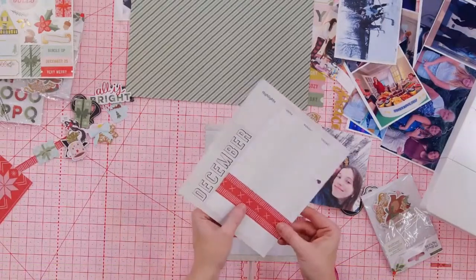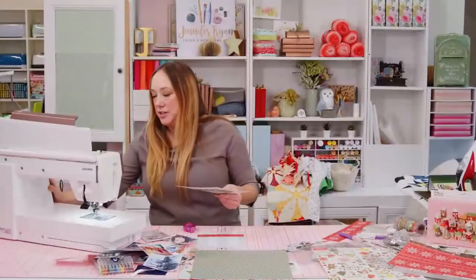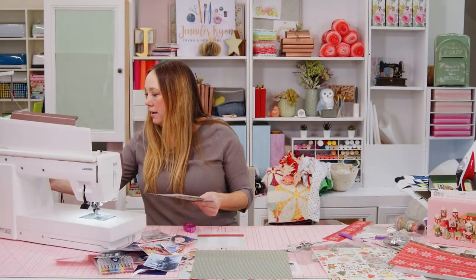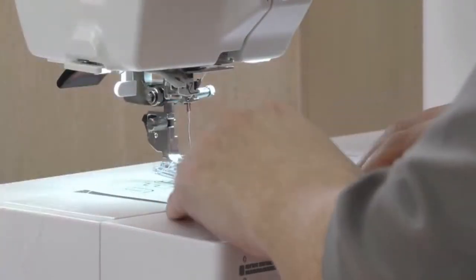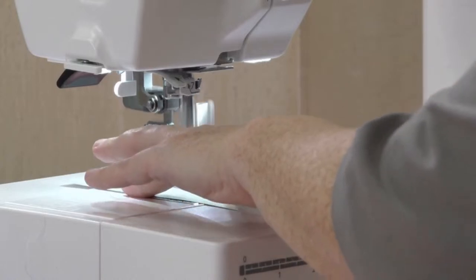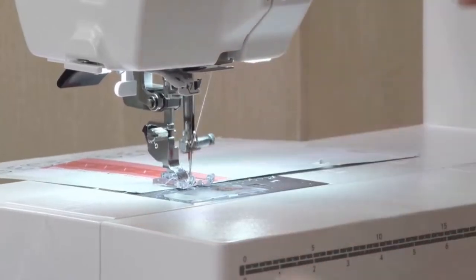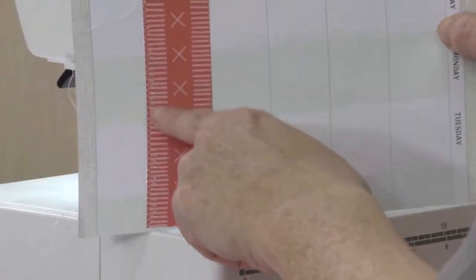All right, so I'm just going to bring this to the sewing machine and run a row of zigzag stitches down. Choose the zigzag stitch and I'll make it a little bit bigger, just so that the fabric really stands out. I've got the clear foot on here and I'm not using any glue. I'm just going to stitch this down. We don't need the glue gumming up the machine in any way, but take a look. That nice zigzag down the paper, just for a little extra texture.